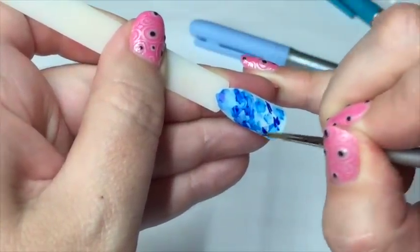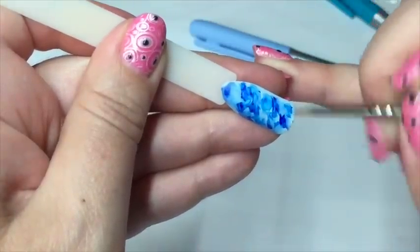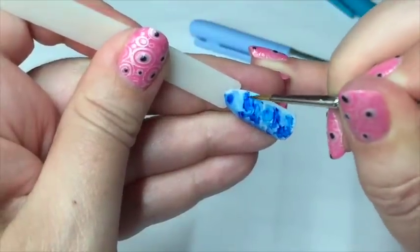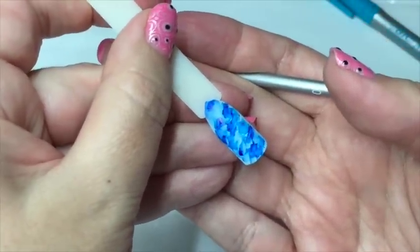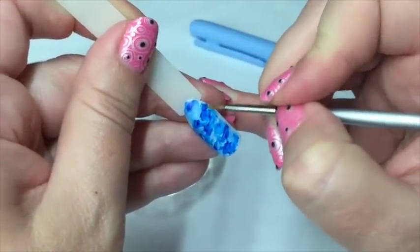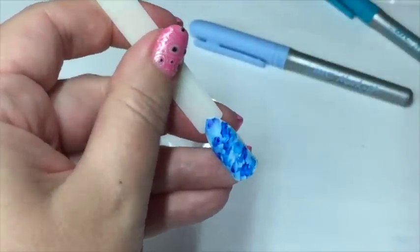Down the side there. So, and I don't find these really pop either until you put the top coat on. They can look a little bit, that's all right, but then it doesn't really do anything until you put the top coat on. So I don't mind this one. And I'm just giving you a rough idea of what you can do. I have got some others already done to show you. So I'm going to let that evaporate, and I'll probably go in with another colour there.